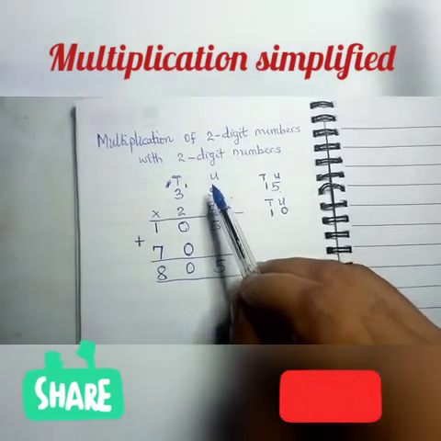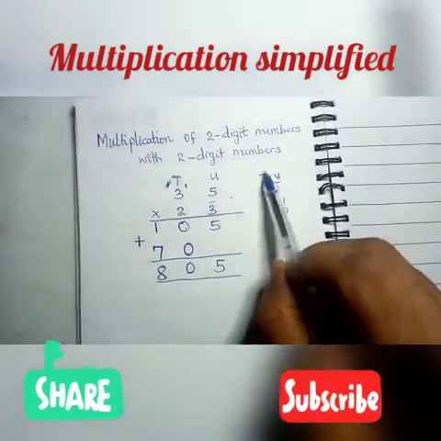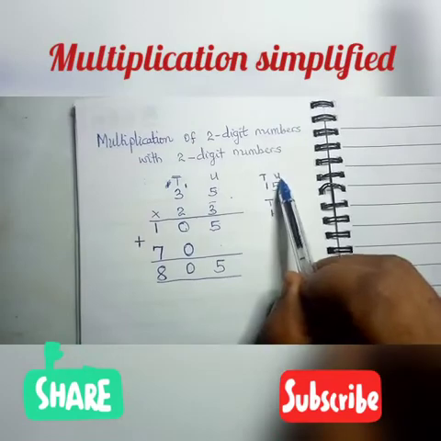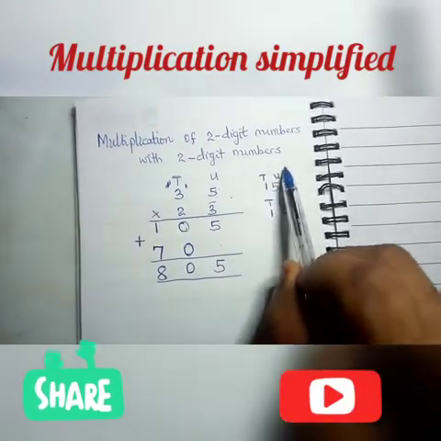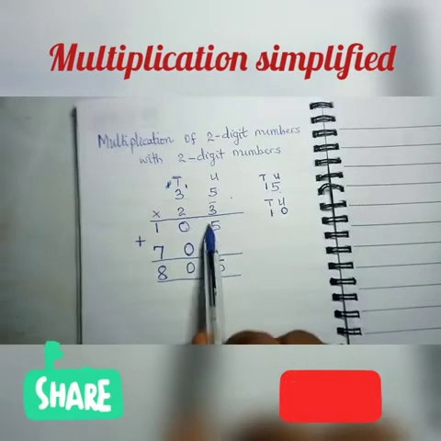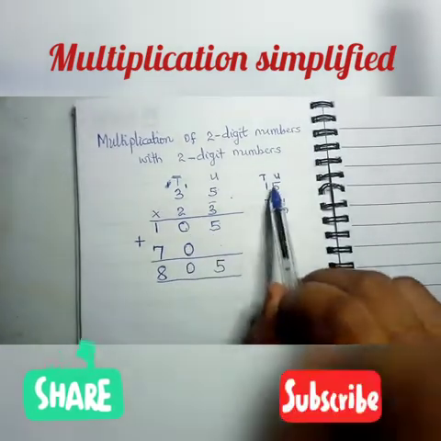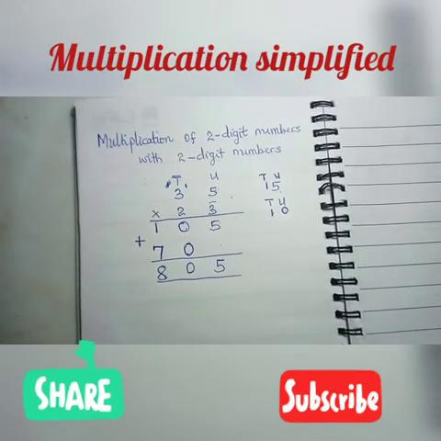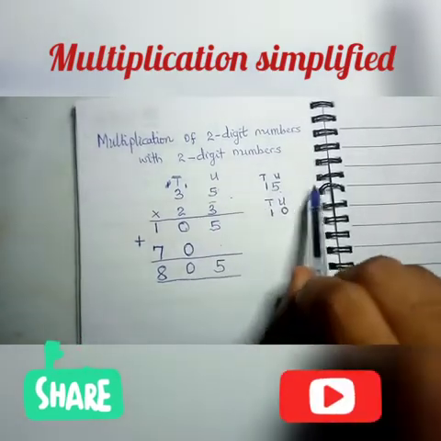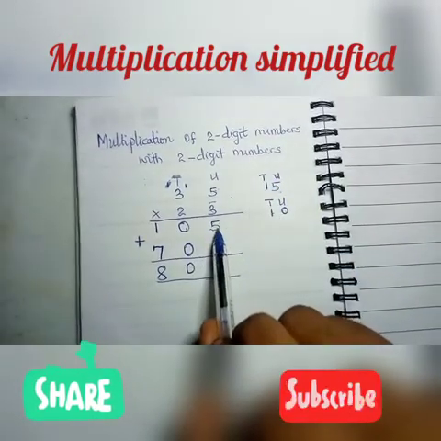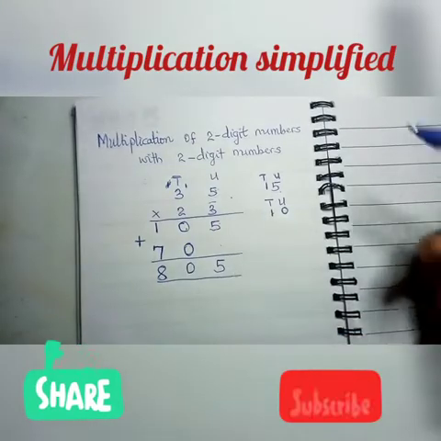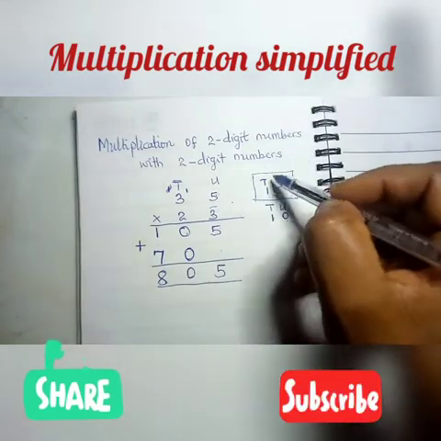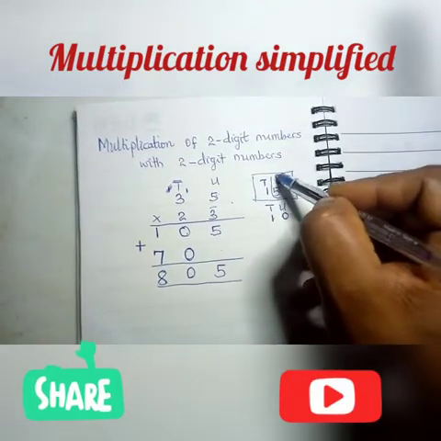So 3 times 5 gave me 15. I wrote down my 15. Then it's usually easier to write it down like this so that you won't make the mistake of putting both digits here. So this is the best way to do it if you're not sure. I've had issues whereby some kids get confused. They don't know which of the figures to write down. Some might mistakenly write down 1 and carry 5. Yes, so it's better you write it out this way, so you will know that the number that is under tens is the number you will write down.